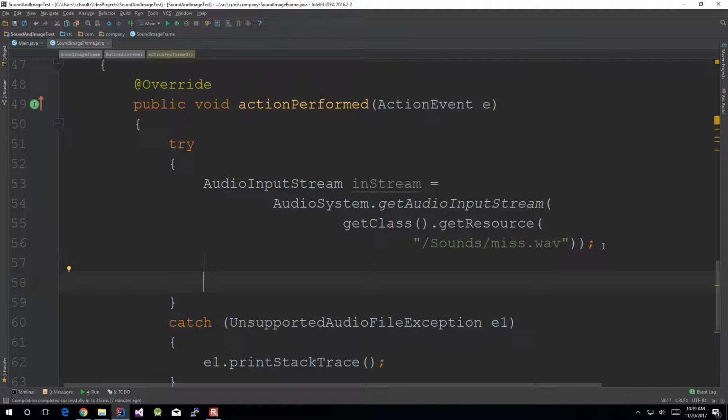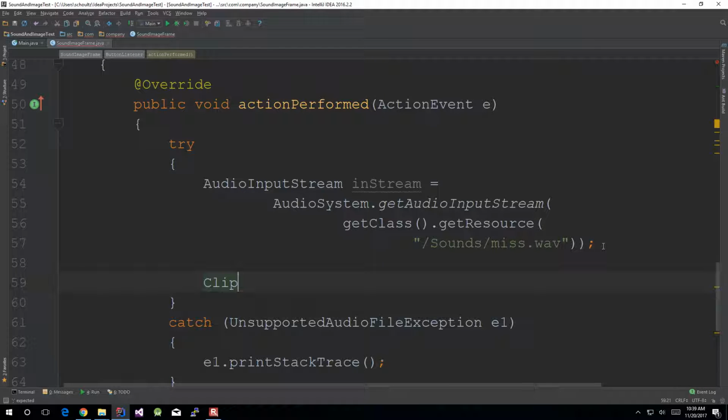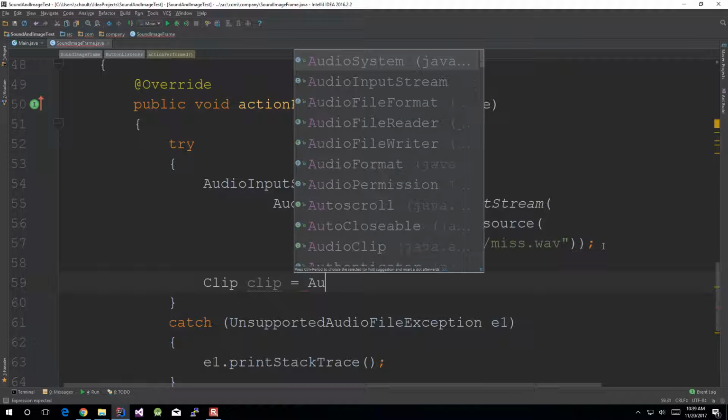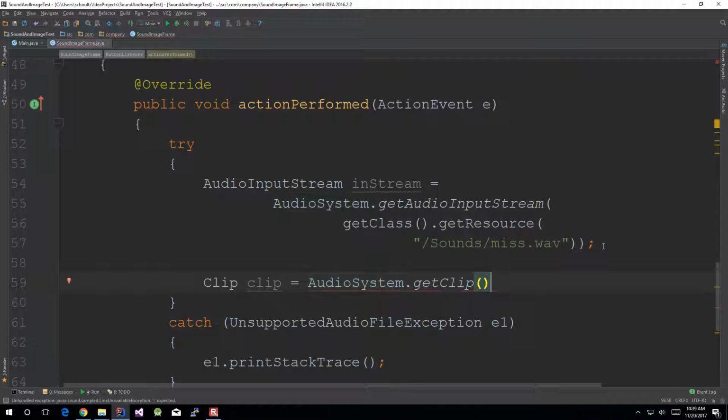So I'm going to take that audio input stream and put it inside of an object called a clip. What now?